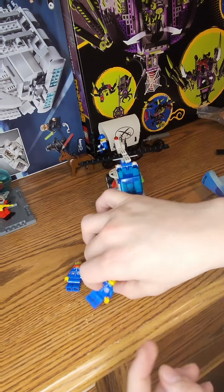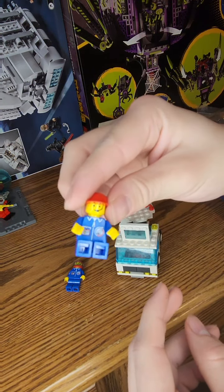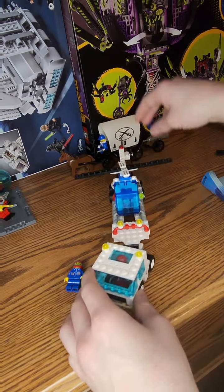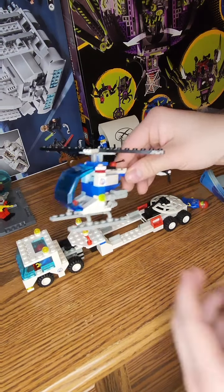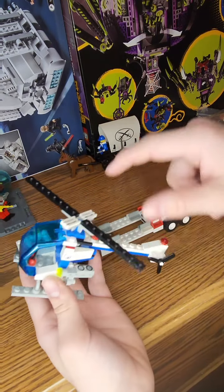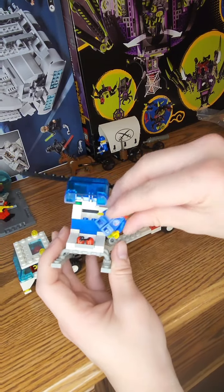You just open that to be able to put the figure in. There is this figure. So, put that in right there, and it's so hard to turn this. Then the helicopter, you can see that there's still stickers on it, and then that printed tile piece. So you open that, and then you can put the second figure in.